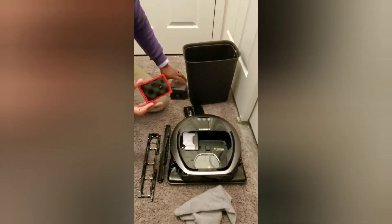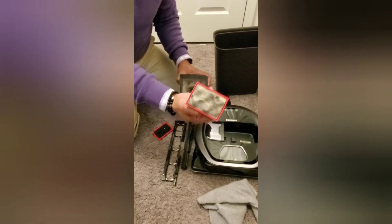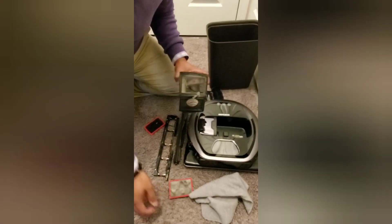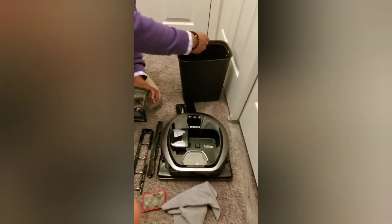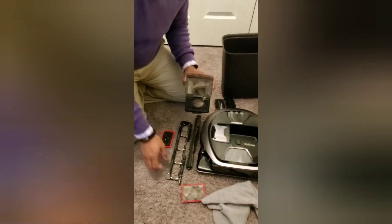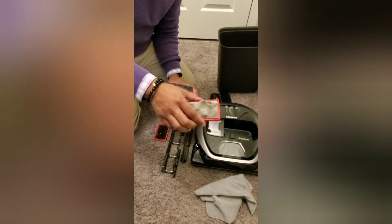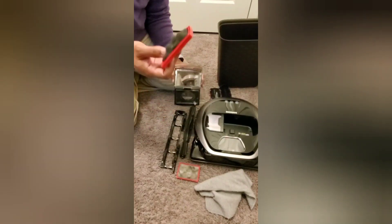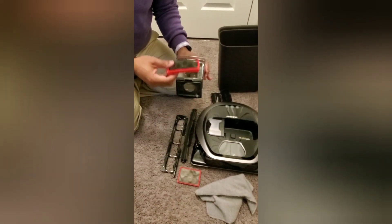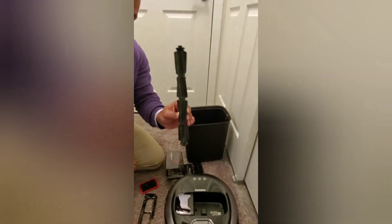Every week I simply take out the filter that's been in the vacuum for the week, getting all dirty, take that out and put in a brand new filter — that's the one that's good to go for the week. Then I just run the used filter under cold water to get all the dust and whatever off, and put that to the side so it can dry. Then you're good to go. Once you've emptied the bin, put in your new filter for the week, and made sure your brush roll is completely clear, you are pretty much good to go.